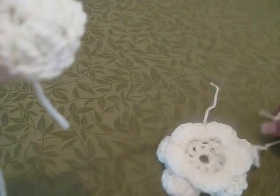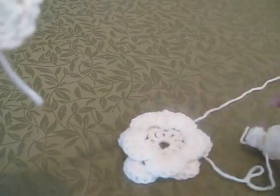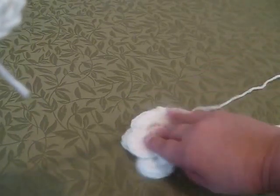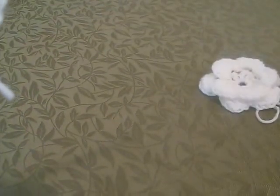So the next step, we're going to be making the petals. Now we make this flower in 2 rows, okay? So when we're looking at it, this is the row we're working on now. Then the next step is going to be the second layer. But we actually don't view the flower like that. We actually turn it right side up, and this is what it's going to look like.